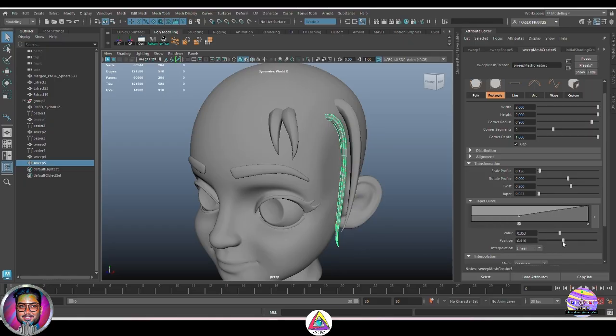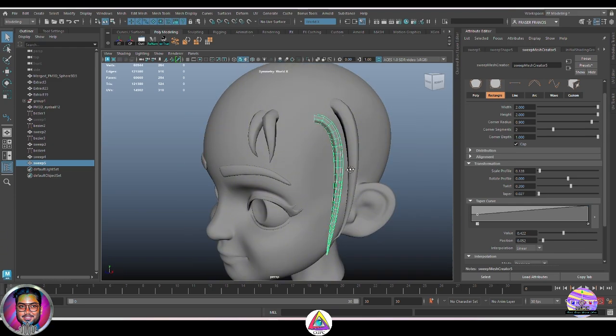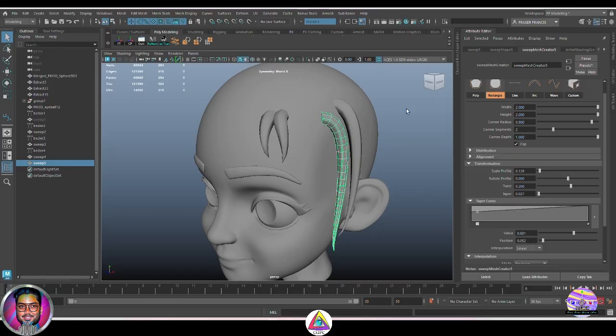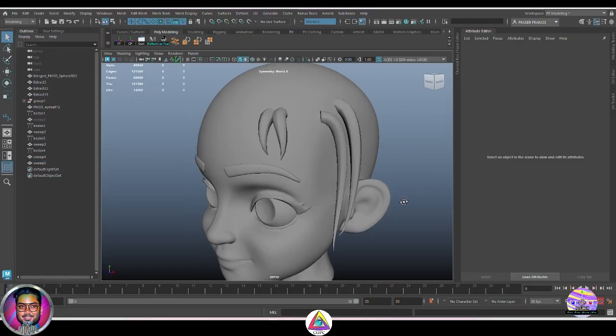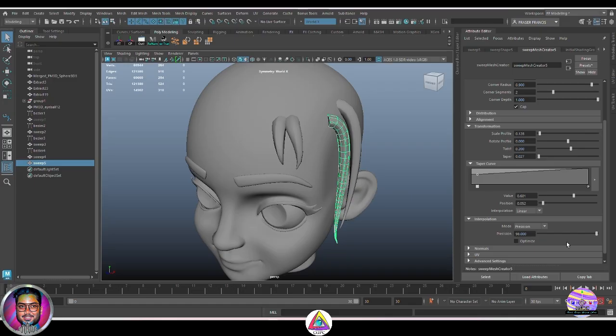So you can shift the position as well, where you want the thick part to be, and the value will give you how much variation you want. So the value 1 means you won't get any variation, the graph will be straight. And if you keep the value somewhere close to 0.6, 0.7, you'll get some kind of variation. Even lesser will give you more variation. So for stylized hair, normally we have something like this. So that's the basic settings over here, and the precision over here is 98.